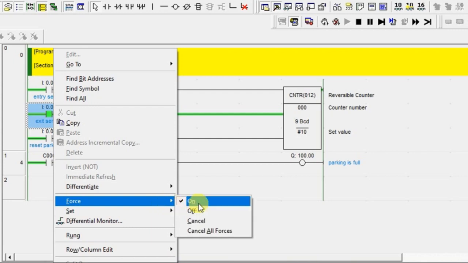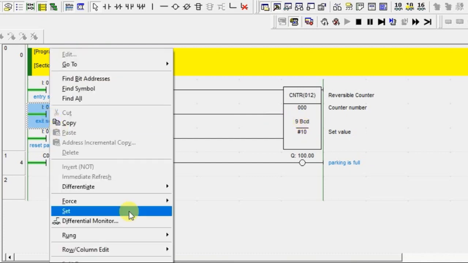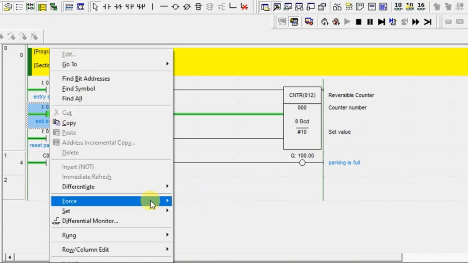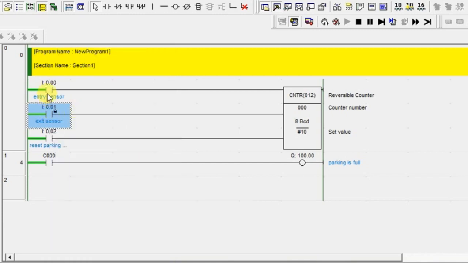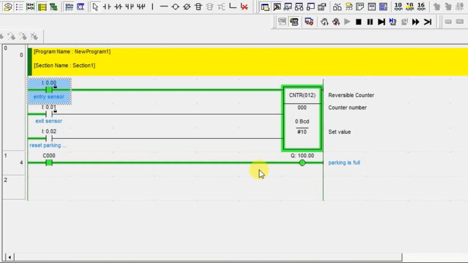So now 9 cars are totally inside. So don't confuse with this value. Once the counter is full, it will turn it as 0. Okay. If you reduce the counter, it will start counting down. 10, 9, 8, like that it will go. So now 8 are there. If one more is entering, it will be 9. Now again 10. So 10 has entered. Okay. So 10 have to be allowed. That's what it is allowing. Now if the limit is crossed, it will turn on the lamp which is telling the parking is full.